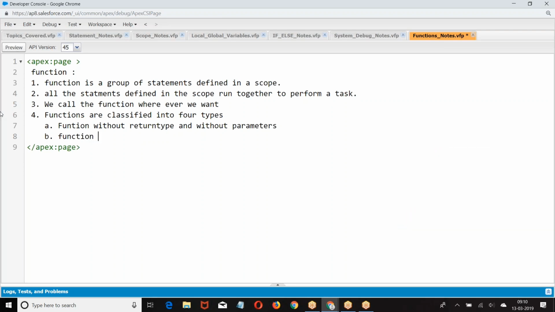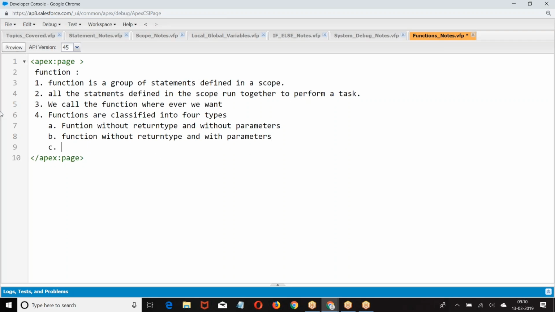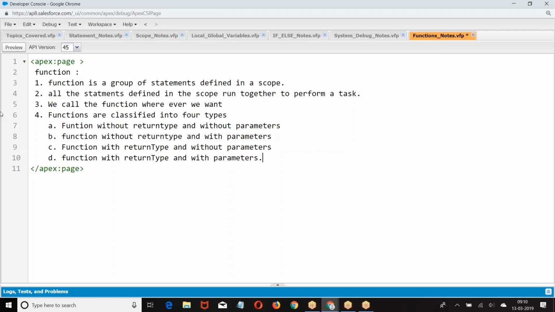Function without return type, with parameter. Function with return type, without parameter. Function without return type and without parameters. Function without return type and with parameters.